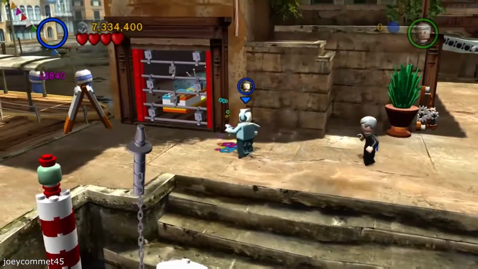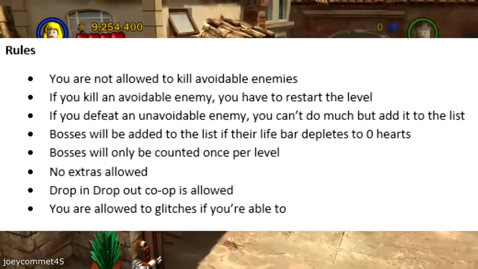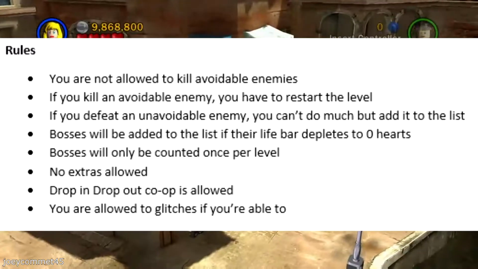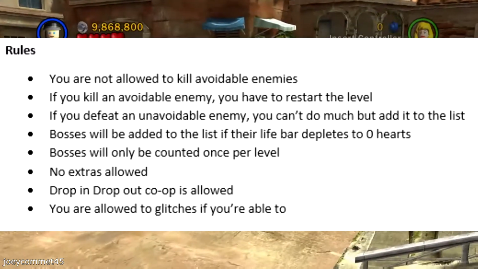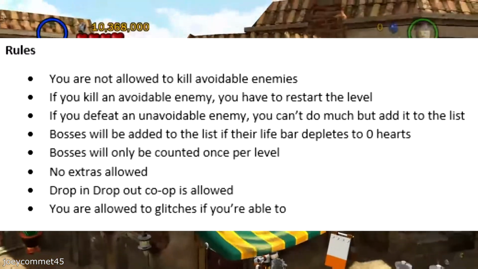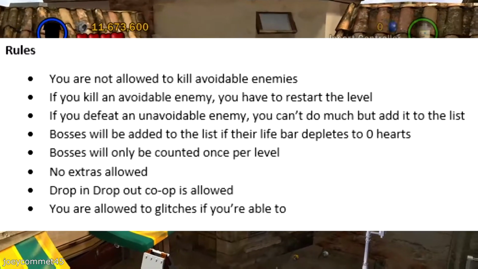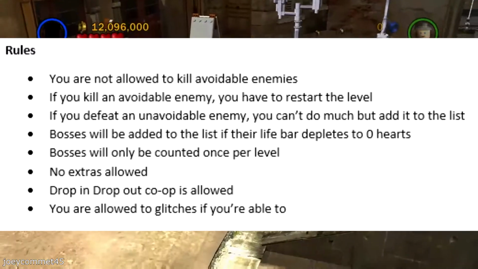Before I start, the rules go as the following. You are not allowed to kill avoidable enemies. If you kill an avoidable enemy, you have to restart the level. If you defeat an unavoidable enemy, you can't do much but add it to the list. Bosses will be added to the list if their life bar depletes to 0 hearts. Bosses will only be counted once per level. No extras allowed. Drop in, drop out co-op is allowed.